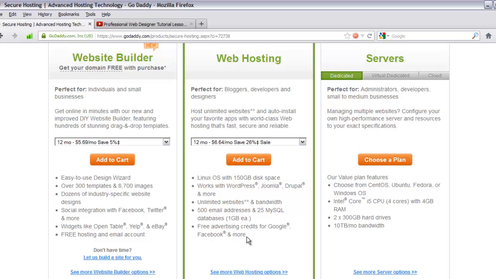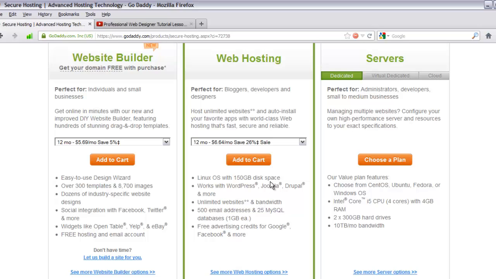And I apologize if this tutorial is really long, but I'm really trying to hold your hand and walk you through this, because there are some people that absolutely have no idea what web hosting is or what a .com is. And just to explain to you, web hosting is essentially where your website is stored on the internet, which is why you have that 150 gigabytes of disk space, because you gotta have somewhere to store your website.